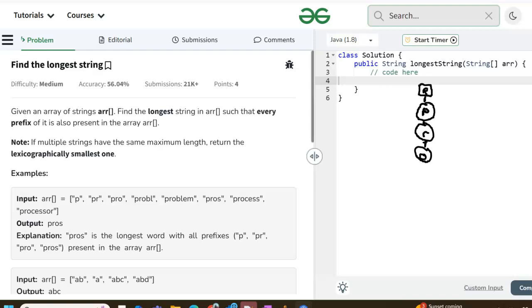I'm going to put this because we're going to branch this off in more than one direction. But all right, so then we'll add a B here, and we will add an L. Okay, now L is the end of a word. B is not.